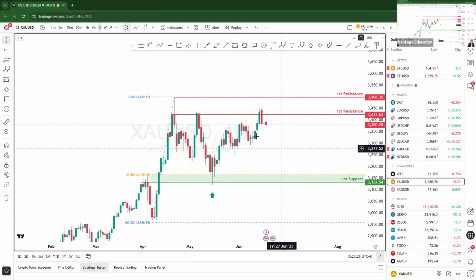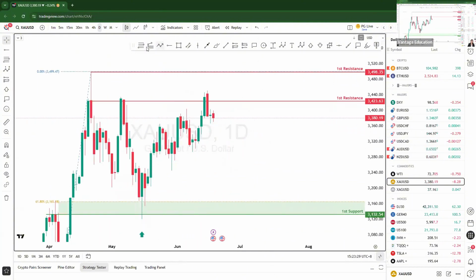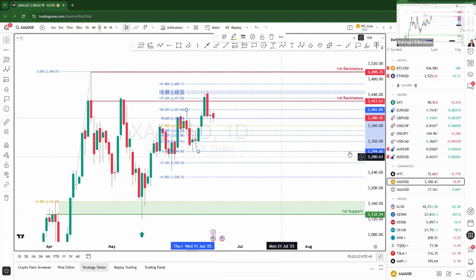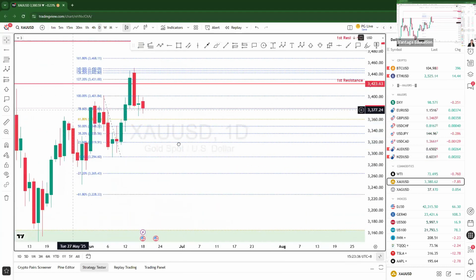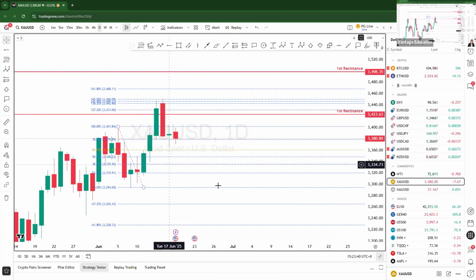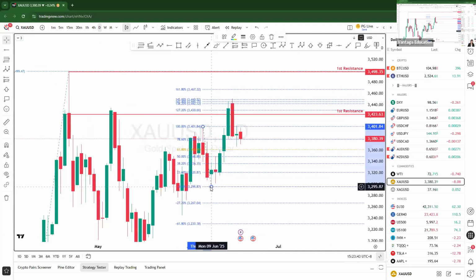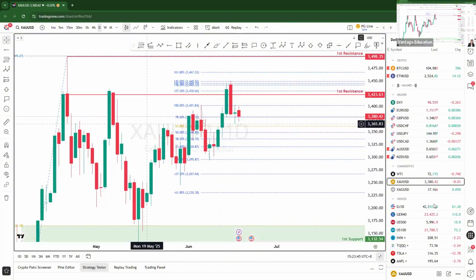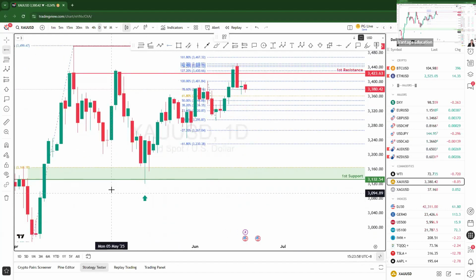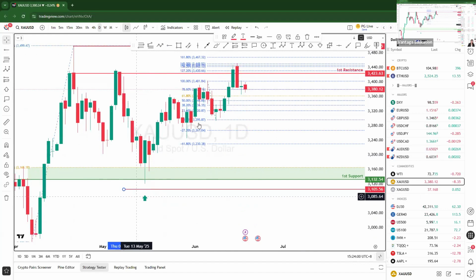And at this level, price touched the extension and then fell. Okay, so you can copy my techniques, because so far I have been doing this. If I were to buy, I put my take profit by looking to the left, on the body, not the wick. Then I put the stop loss for the buy entry below the wick here.